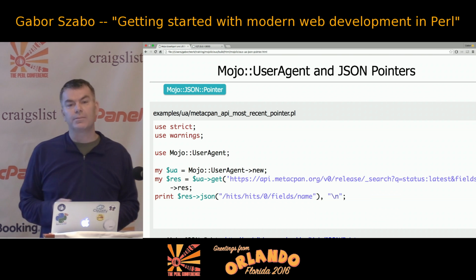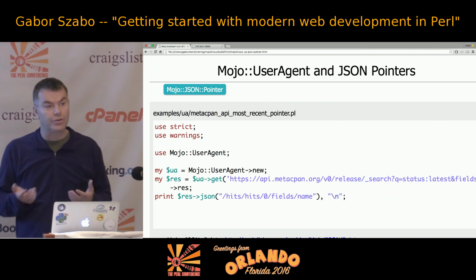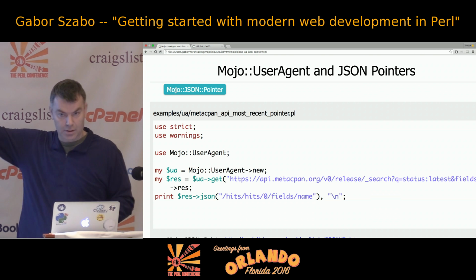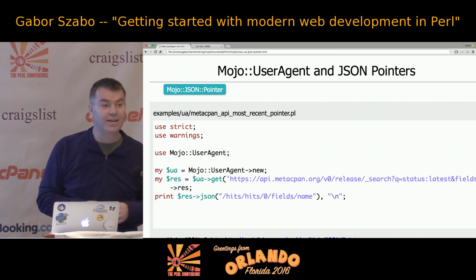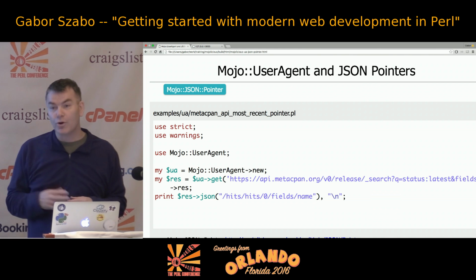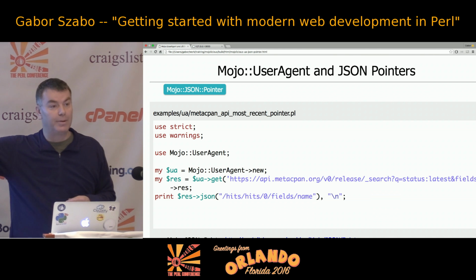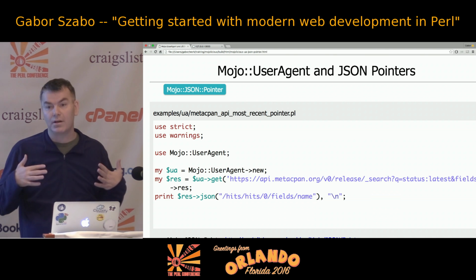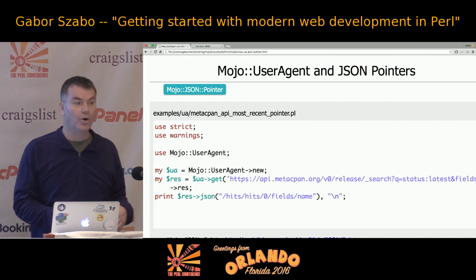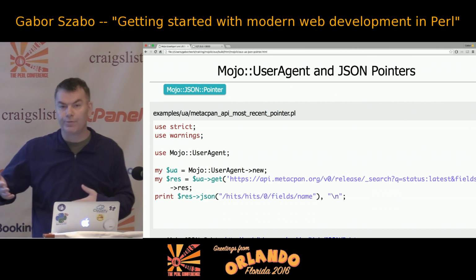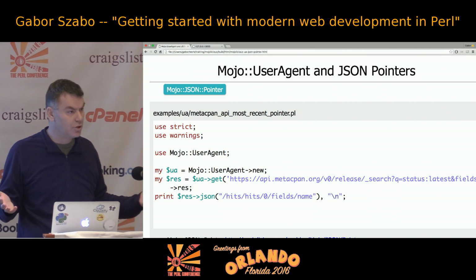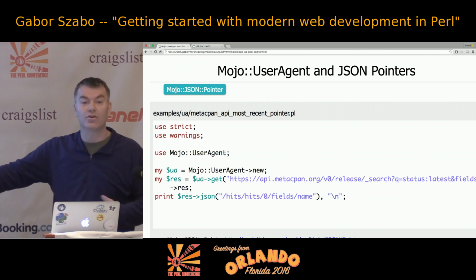Then we can also use something called JSON pointers, which apparently is not very well known, but Mojolicious supports it, and that's one key feature of Mojolicious, that they're always trying to be on the bleeding edge. And actually, for a long time, at least I had perceived Mojolicious as a sort of moving target, so that you would do something, and then within a couple of months your code might not work in the newer version because things have changed.